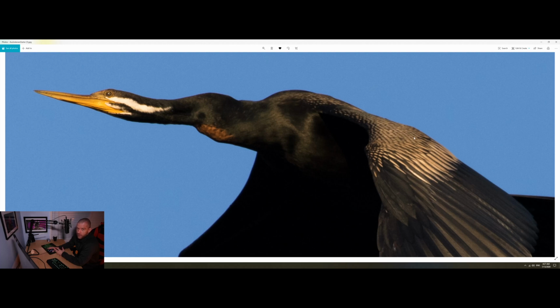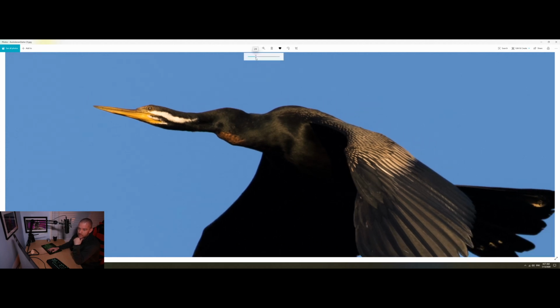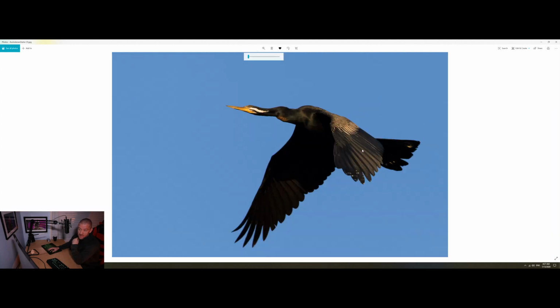You know what I like particularly about this bird is the pattern on its wings. I took one shot where I just zoomed in on its wings, and I chose black and white, and it looks absolutely amazing with the repetitive pattern there. Looks very abstract. This is my most detailed shot of an Australasian darter, in-flight shot I'm talking about.